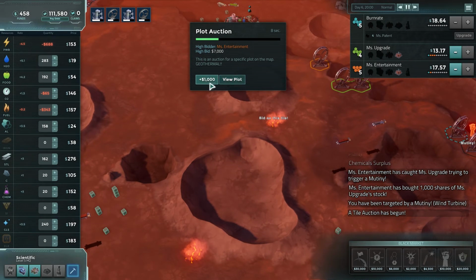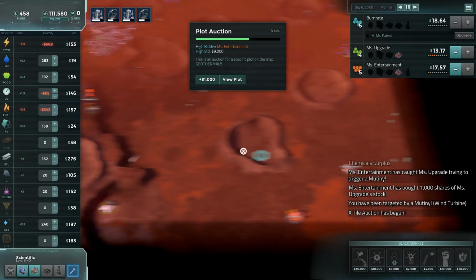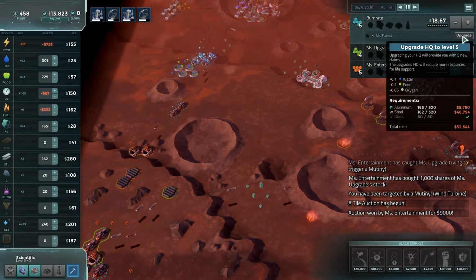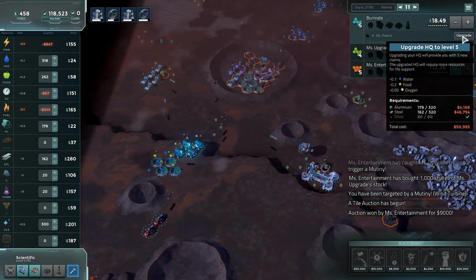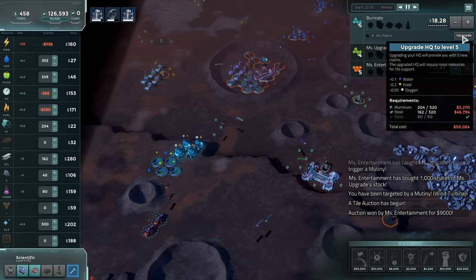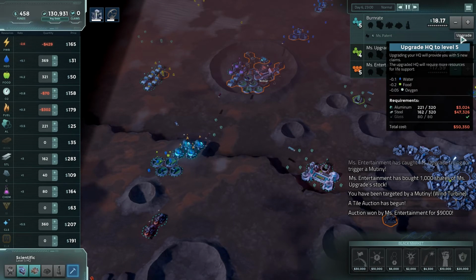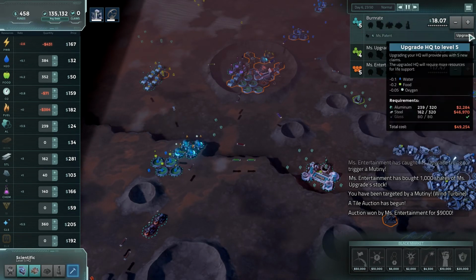New land is available for auction. Bidding will begin at 8,000. 9,000. If I build a patent lab, sold. I can reduce my fuel costs a whole lot. This is just getting out of control. My debt is going crazy. My stock's going to push my stock price down and allow me to get bought out, especially if entertainment buys upgrade before I can.